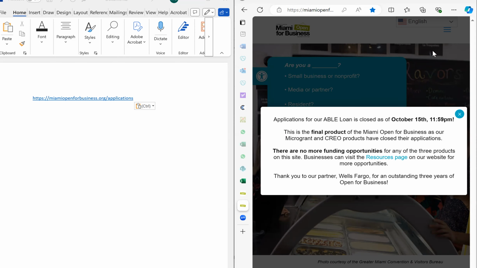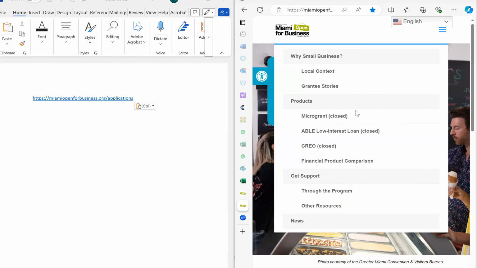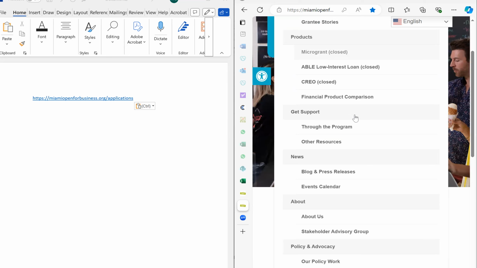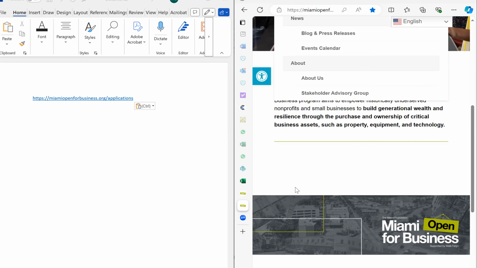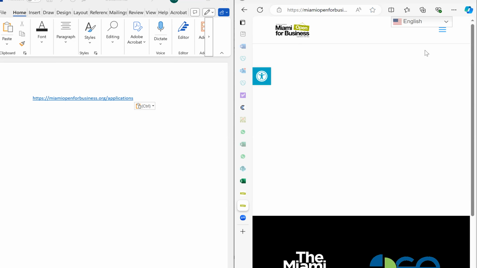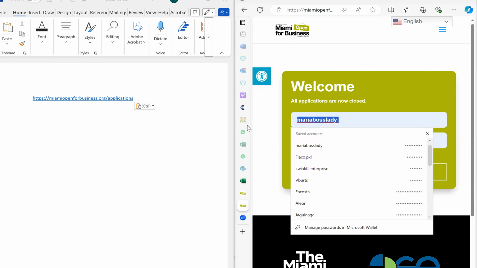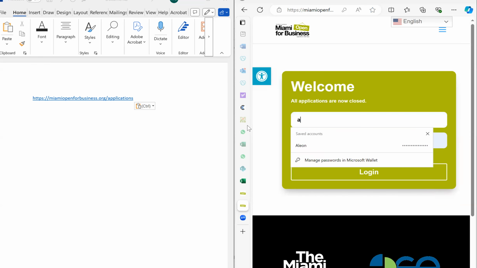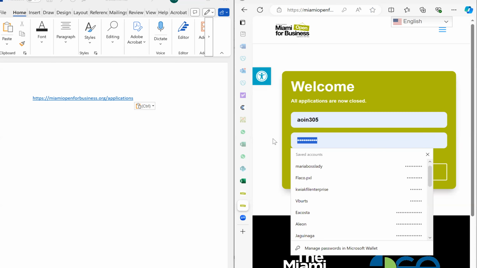So now, in order to make those changes that we're going to be requesting, this is the process that you'll do. You'll actually log on to the site using the same account that you used in order to submit the application. If you cannot remember your username, we can look that up for you based on your email address. And if you cannot remember your password, we can reset your password. But do not create a new account thinking that you're going to be able to log in and access your already submitted application, because you won't be able to. So the first thing that you're going to do is log in using whatever username and password you used in order to complete your application.